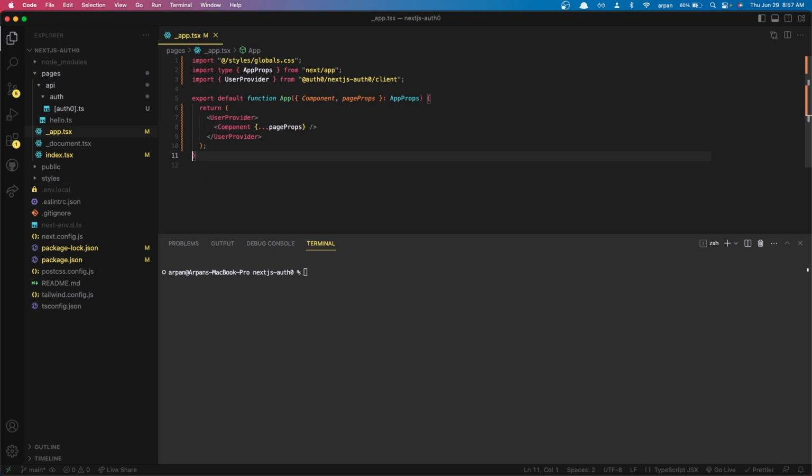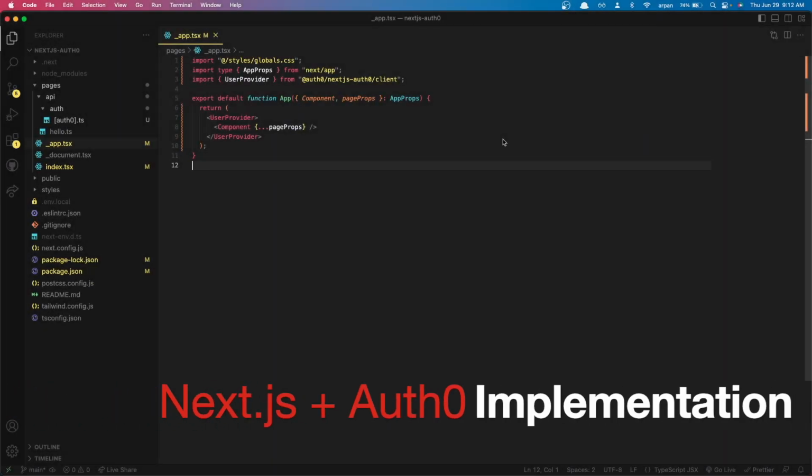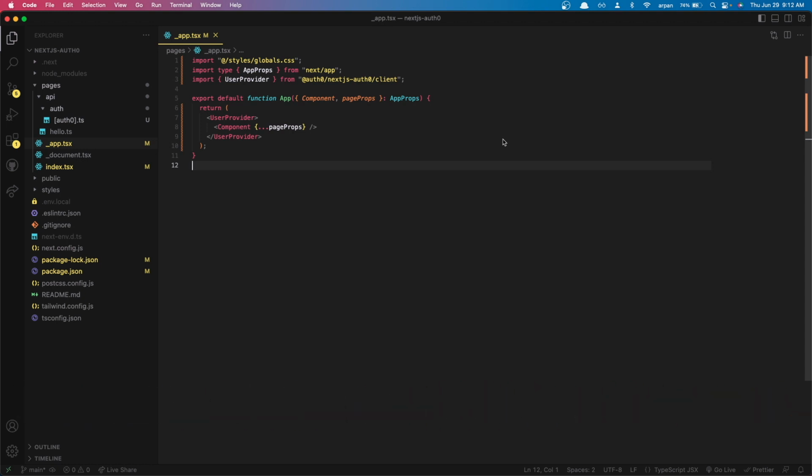Okay, so this is all the configuration that we need at the moment, and now we can start working on actually creating a page where we can log in and have our client basically create new users via Google or via their own email and log in, and I'll show you how you can access certain parts of their user to display their information, like their name, email, and things like that. Alright, so now I'm going to show you how you can actually build the application so that you can not only create users but log in as well as view your information.